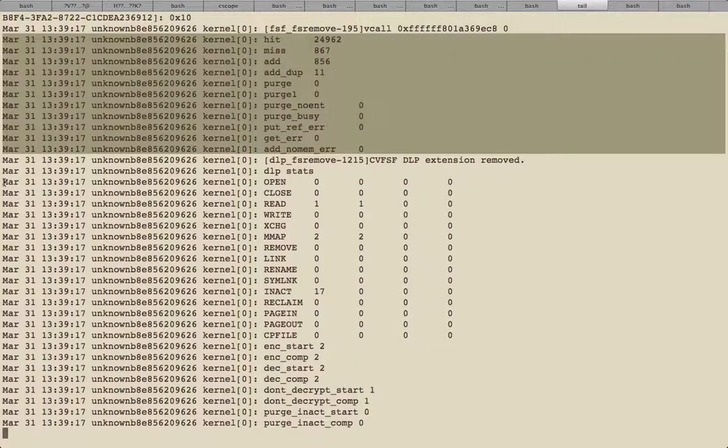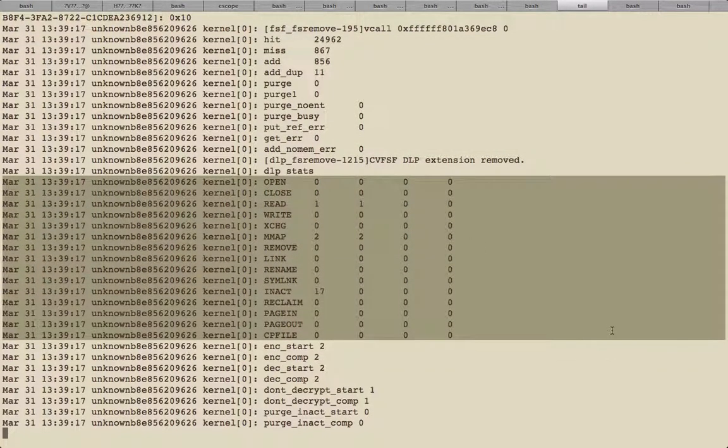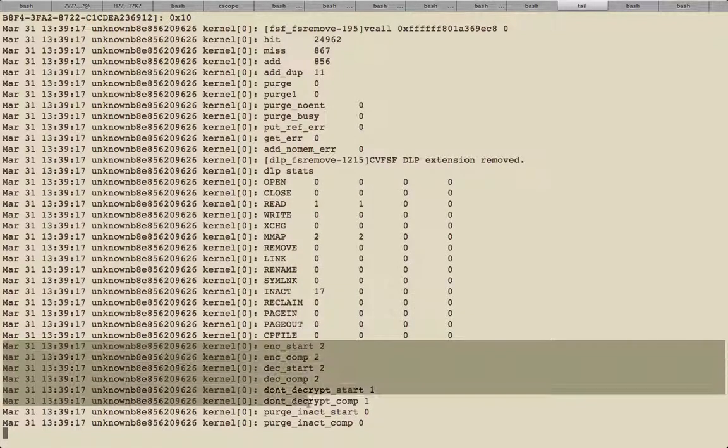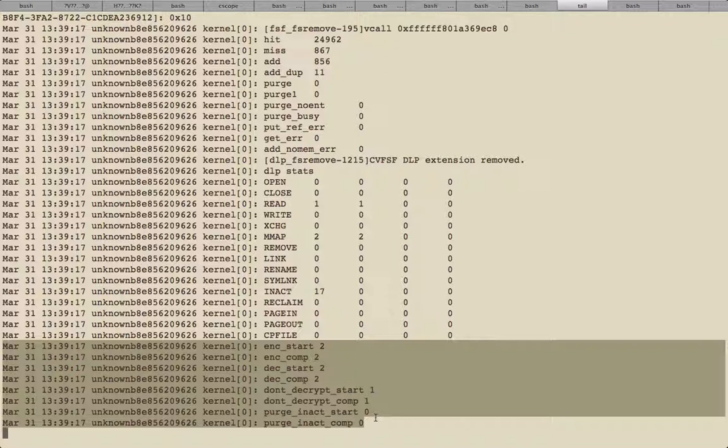The second set of stats is the vnode intercept stats. The vnode ops are intercepted only if the metadata is present. In this case, we intercepted 1 read, 2 mmap, 17 inactive. And the third set of stats is for various ioctls we use. It says we encrypted 2 files, we decrypted 2 files, and we allowed 1 file to be accessed without decrypting.